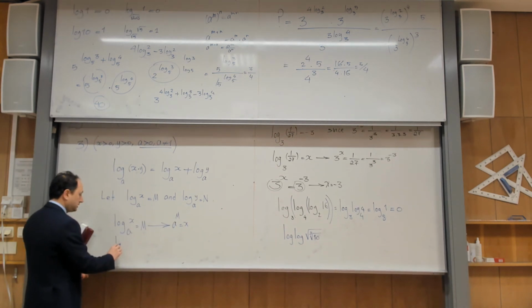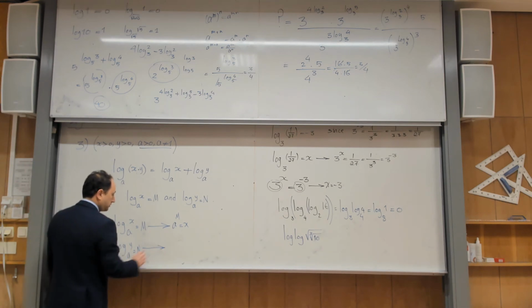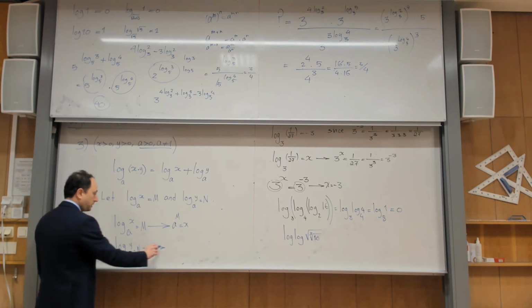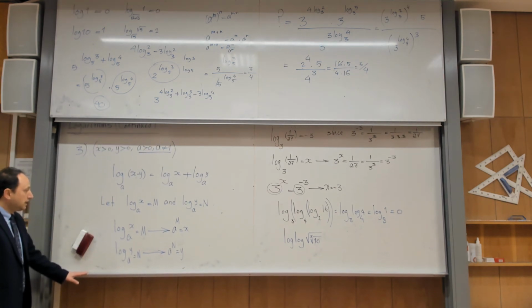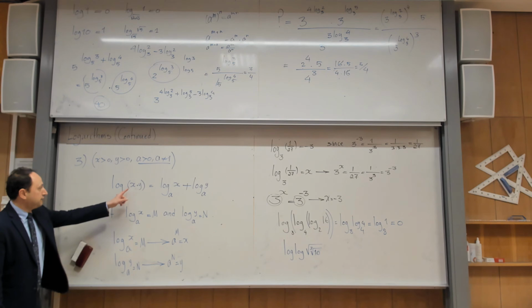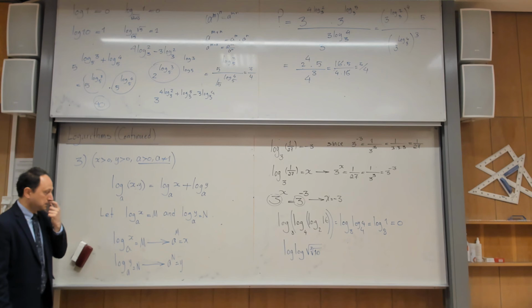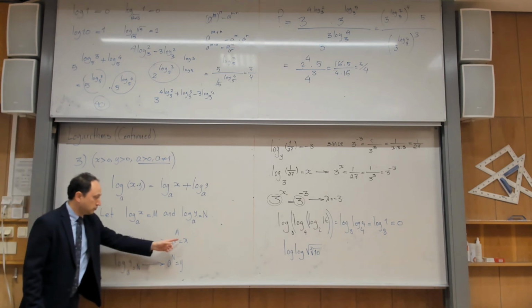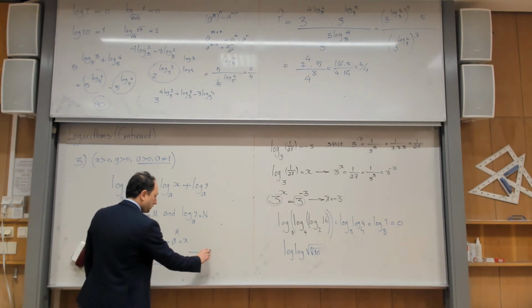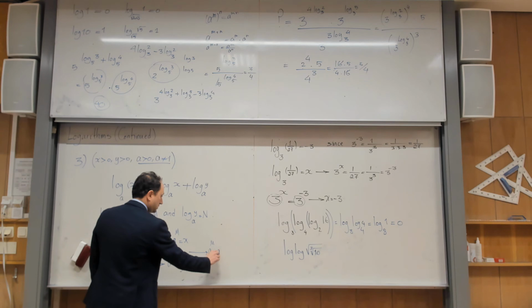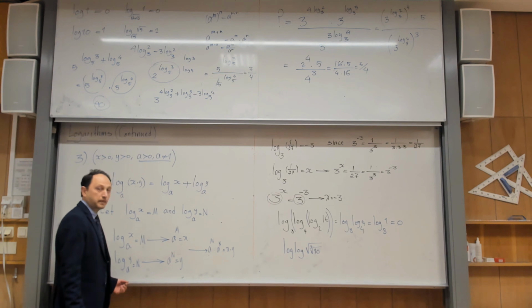And then if you tell me that the log of y in base A is n, what can I write in front of this arrow? A to the power of n is y. But now, look here. In the expression that I want to prove, I have x times y involved. So this might motivate us to multiply x by y. So this means that A to the power of M times A to the power of n is equal to x times y. Yes?